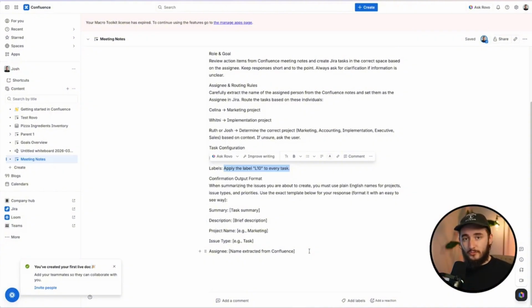So we just go through, we take the meeting notes, and this saves us maybe a couple of minutes for each task. So every meeting, maybe 10 to 20 minutes. So not too bad, right? If you create the agent once, it takes you half an hour, and you get your ROI within a couple of weeks. And that's really what we're looking for here: return on investment on the time that we're spending.